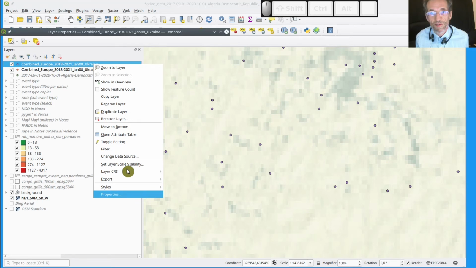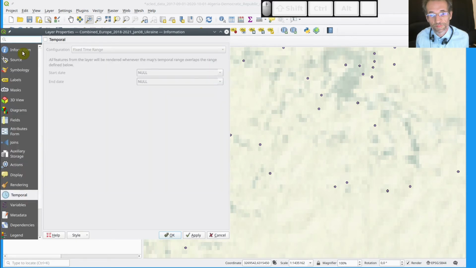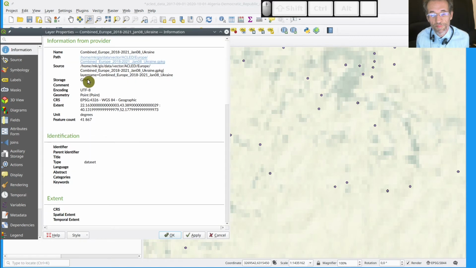So this is the correct file to work with. We look in the information, we see the file, and we see the storage type, and the encoding is UTF-8. It works well when we have several languages together, and it can contain all languages.